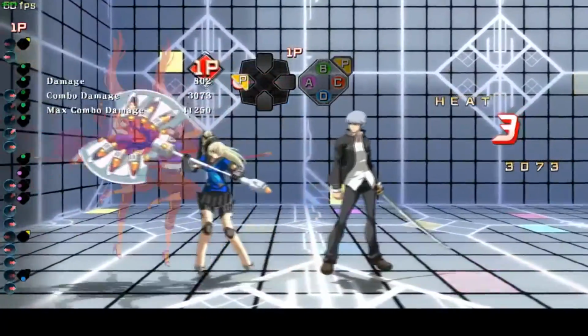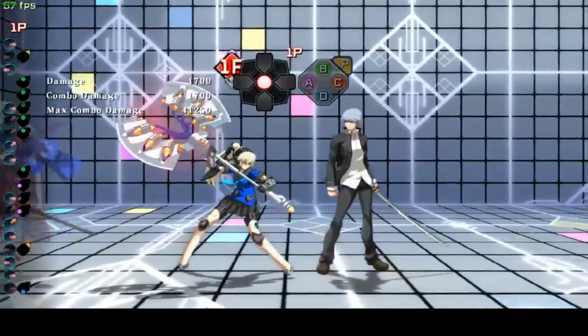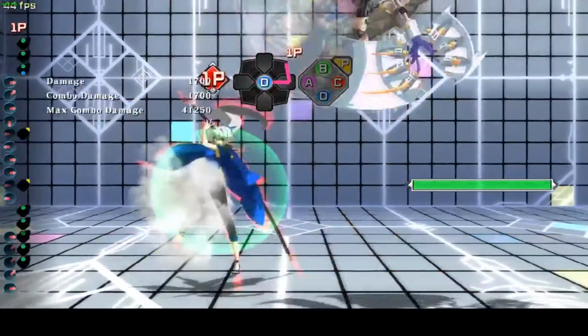So her launcher, 4P, is kind of like it's basically her 5B. That's basically all it is.